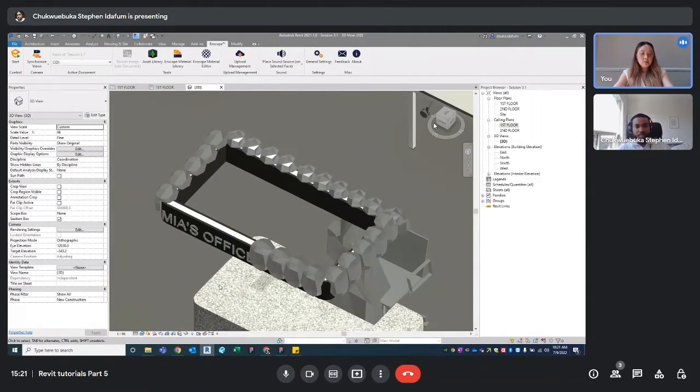And we can add the details later. But if you can show us how we can make plans, how we set up the sheet, what the sheet is about, where we do it, how we add annotations, dimensions, and how we convert into PDF, that'll be amazing. Okay, sounds good.